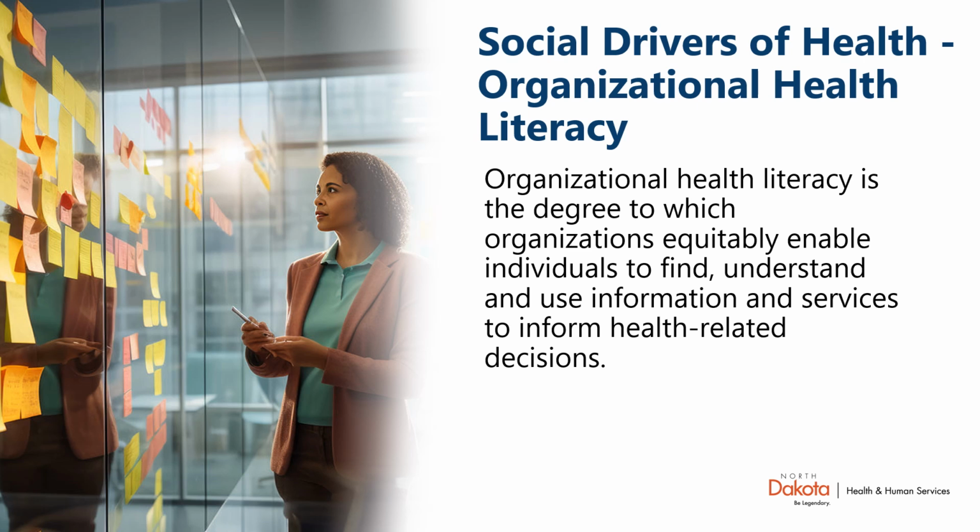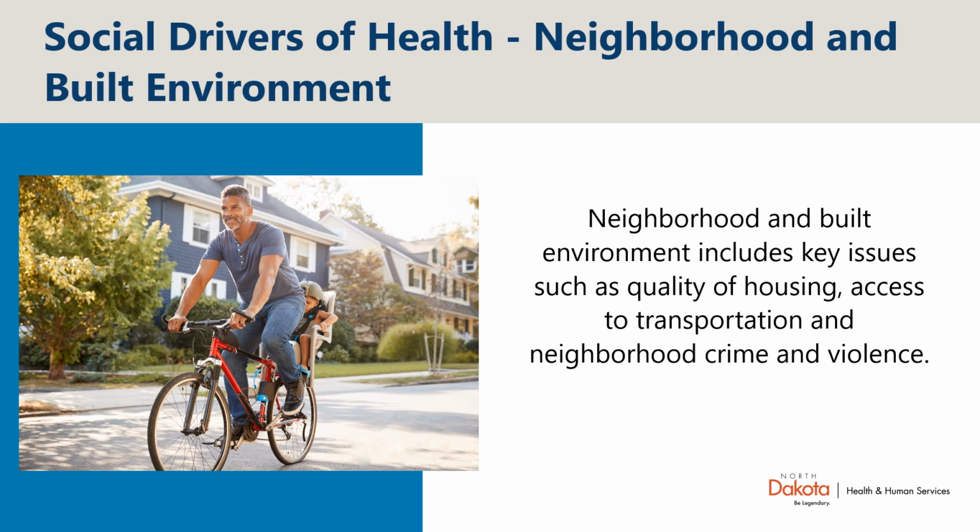Now that we have a better understanding of health literacy, personal health literacy, and organizational health literacy, let's begin to discuss neighborhood and built environments. The third domain, neighborhood and built environment, has social drivers that include factors such as access to stores selling healthy foods, crime and violence, environmental conditions, and housing quality.